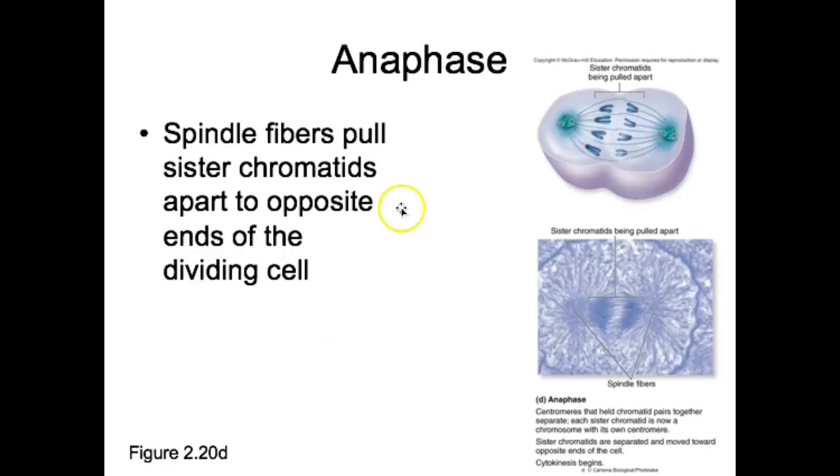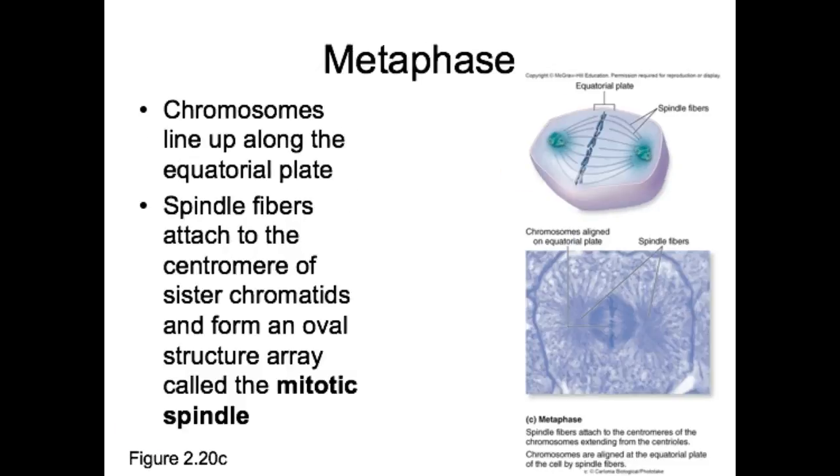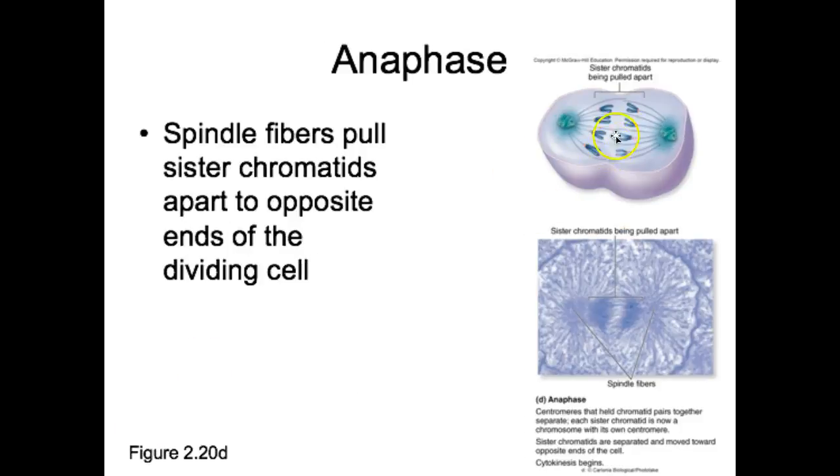In anaphase, you'll notice that the metaphase plate has split. You've got one sister chromatid going this way, you've got one sister chromatid going that way. Each daughter cell should get one copy of the same piece of DNA each. That's what makes it genetically identical. At this point, the cell is elongated, but is not actually splitting just yet.